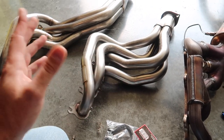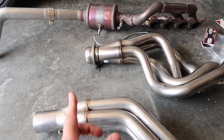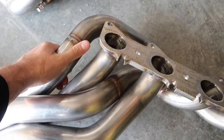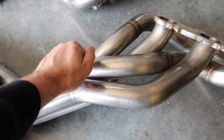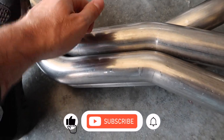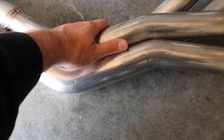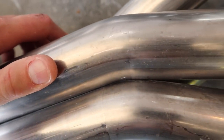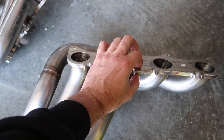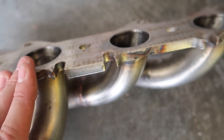Both will probably make the same amount of horsepower and torque, though the Cooks might have the upper hand given the way everything is routed. Both have angled O2 sensor fittings, and the metal thickness between the two is probably similar. One thing I notice on the Texas Speed is a little knocking where the primaries are tapping against each other, which is not good because that might lead to some false knock issues. The fitment is really tight but you can still see some daylight.